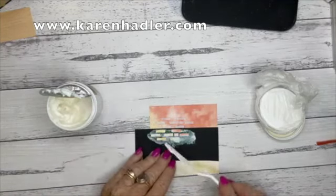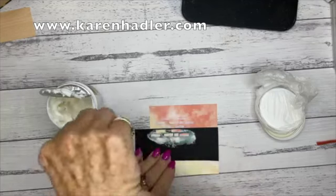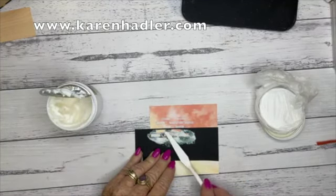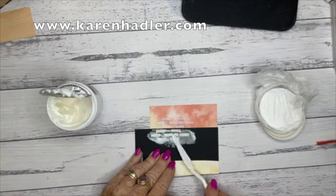Now this is just something you can do. You can colour this paste as well. You can put the paste on a block and add a little bit of ink. If you put the ink next to it on the block and just add a little bit at a time until you get the colour that you want. I'm just leaving it white today.